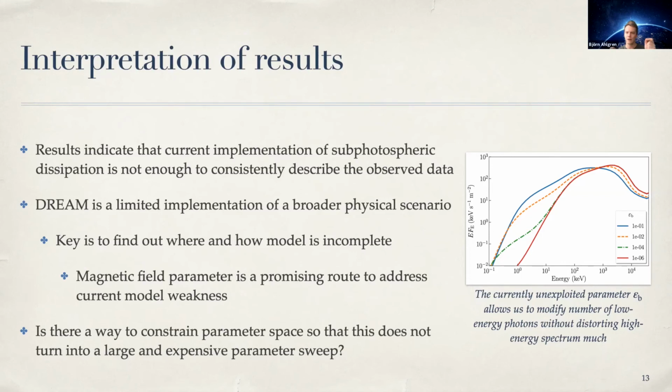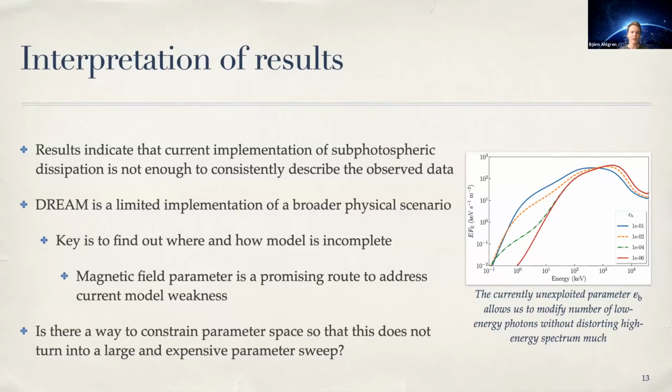Secondly, this low energy photon excess in the XRT data with respect to the original fit, and the fact that in the two fits that failed when these data were introduced, it seems like one of the unused parameters in the model, epsilon b, which governs the degree of magnetization during dissipation, might be able to simply resolve this problem because it can yield photons at low energy without really mucking up the spectral shape at higher energies. So that is sort of the clear indication of where to look next.